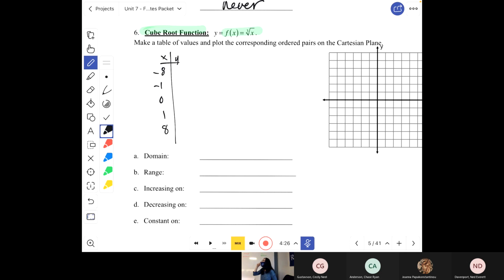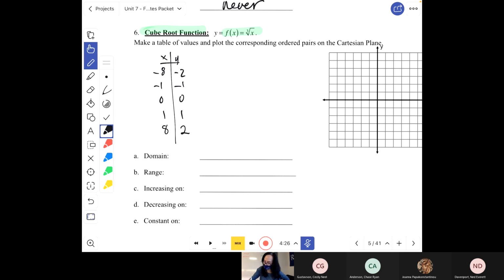And again, I'm being very clever about the values I'm choosing to substitute in for x. I'm choosing perfect cubes to make my life easier. But it doesn't matter which values you choose. If I substitute in -8 for x, what is the y value? What number times itself 3 times repeated? -2. What about -1? 0 is 0, 1, and for 8, 2.